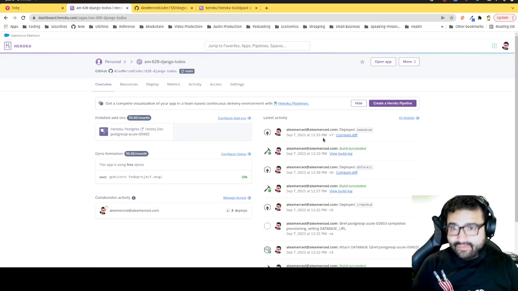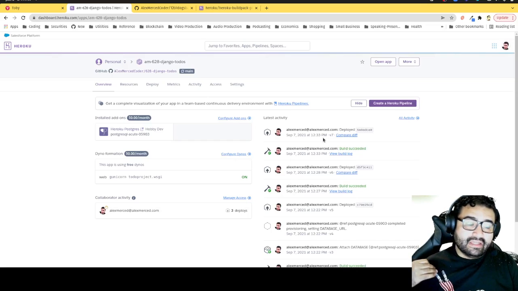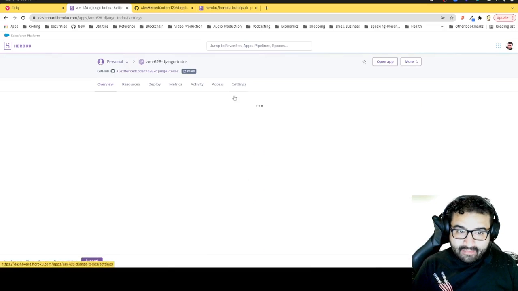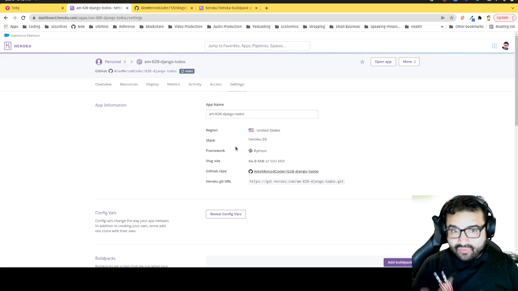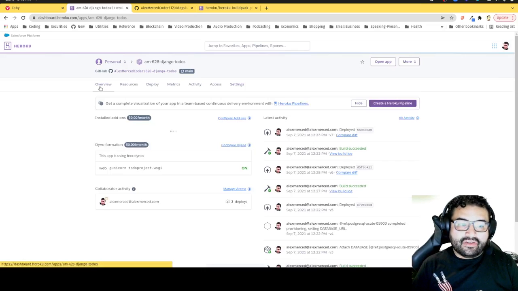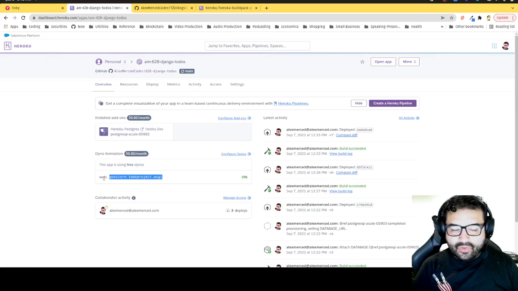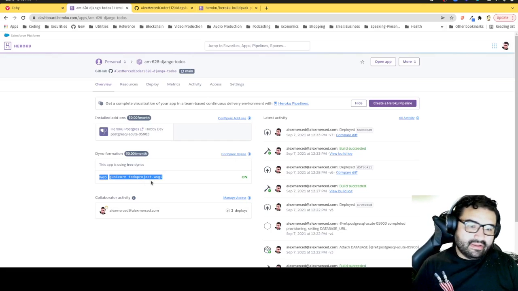So this should help troubleshoot many of the issues you might have when deploying a Heroku app, or at least give you some guidelines on where to look for answers. Again, read the buildpack documentation, make sure all your environment variables are set, and read the build logs and runtime logs to determine what's going on. If you're wondering what command it's running to start your app, you'll usually find it over here. You see here it says web gunicorn todo_project. That's the command it's running to start up my app, which is what you would define in the Procfile. If there's no Procfile, usually the buildpack defaults to something.